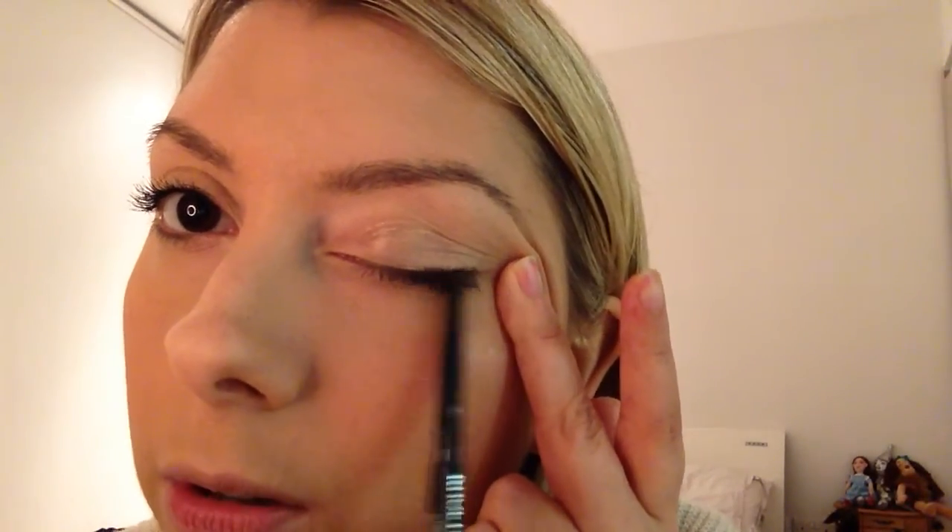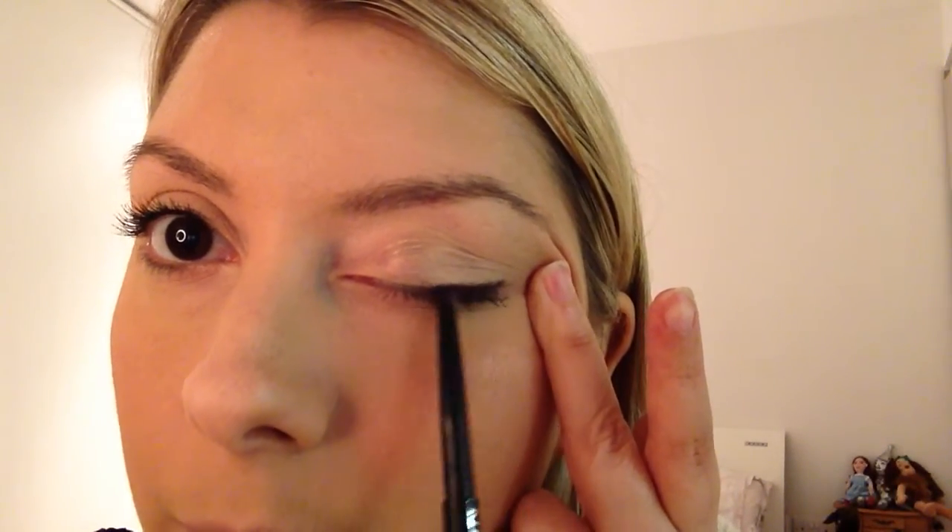So then - eyes or lips. You can either play up your eyes and have nude lips, or have dark lips and less on your eyes. It depends what you want to do. I tend to get a liner - because as I said, I don't do any eye makeup to work. I'll get a purple liner like this. I've got my mascara on already, and I'll just run it along the lash line, just to give my eye a bit of definition. This purple is just giving me instantly a bit of definition. People won't look at you and think you look very different from work - they'll just think something's different but can't quite put their finger on it. When you've already got mascara on, it's a lot easier to put the liner on your eye.